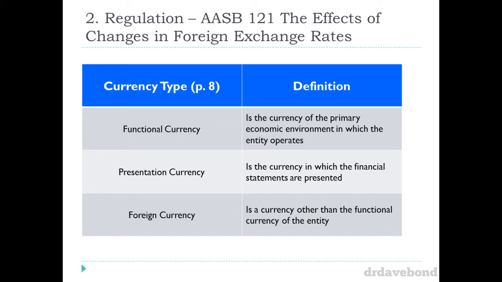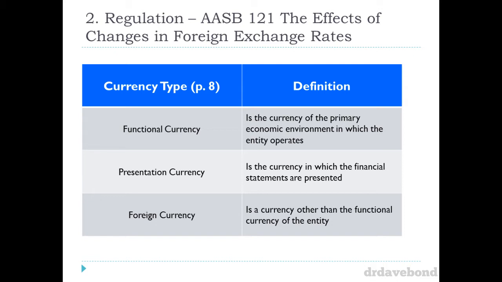But what happens if you're an airline like Qantas? It travels all around the world. How do you figure out what its primary economic environment is? What about mining companies like BHP? It mines all over the world, and what it sells, commodities, is mainly priced in US dollars. So what's its primary economic environment? It's just something to be aware of, that that's not always a cut and dried situation.